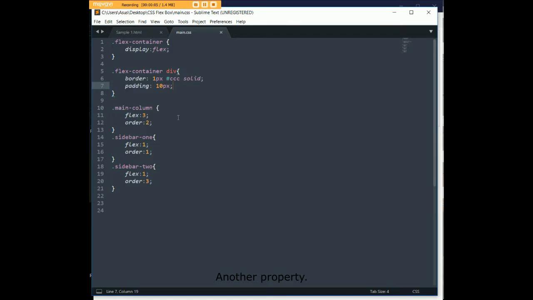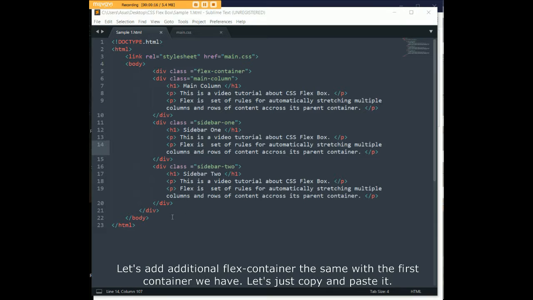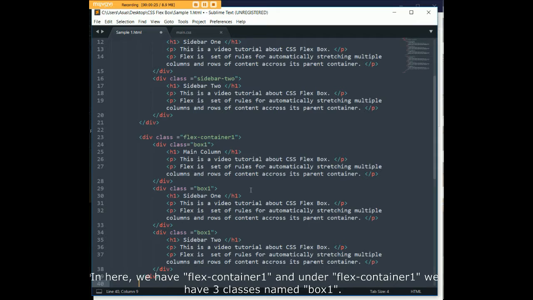So another property. Let's add an additional container, the same as the first container we have. Let's just copy paste. In here we have flex container 1 and under flex container 1, we have three classes named box 1.